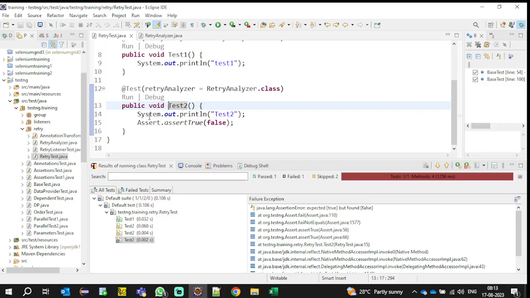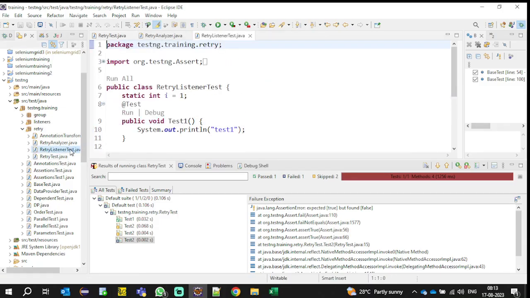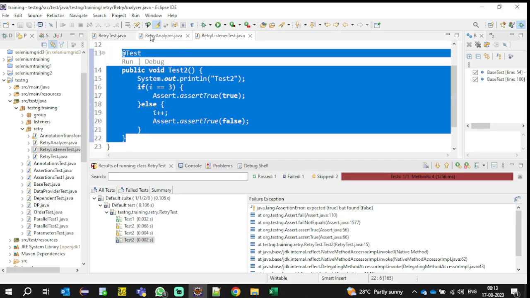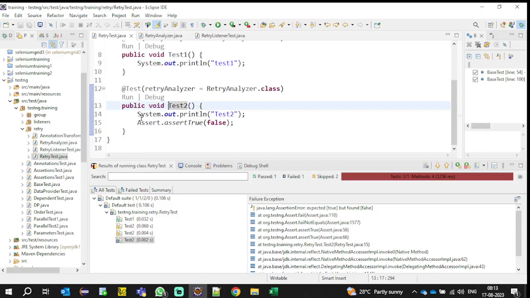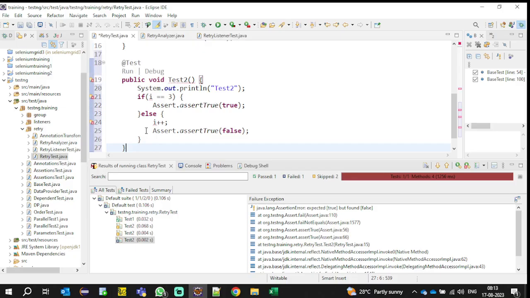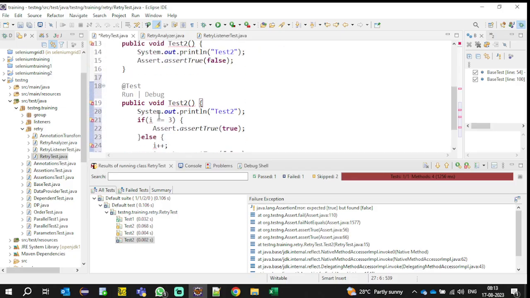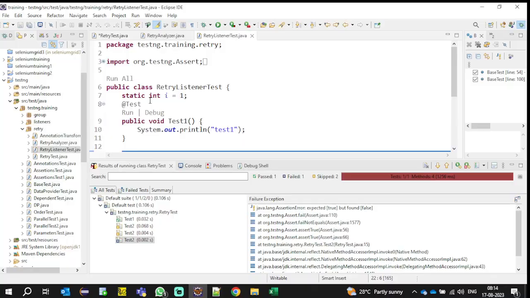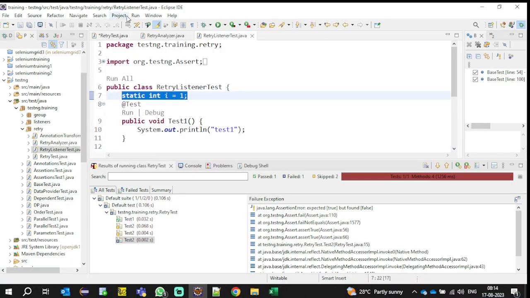Suppose I have created one more example also. Just to show, one static variable.